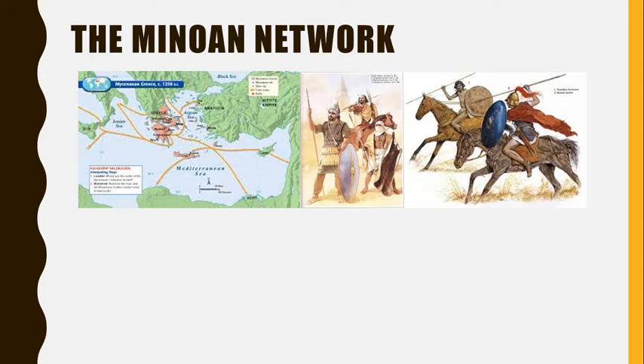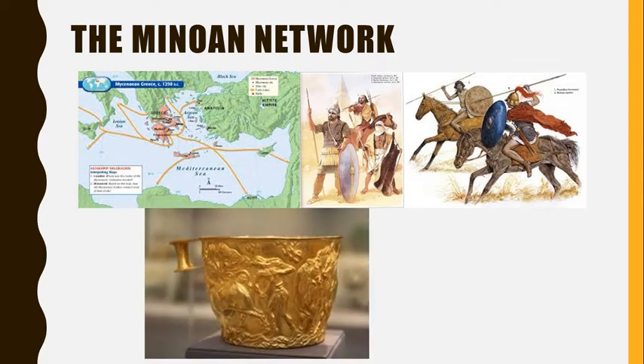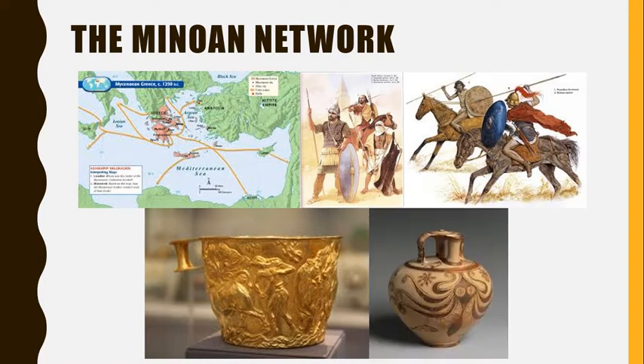Minoan influence didn't stop with trade — it also extended to the fine arts. Mycenaean artisans soon picked up the Minoan passion for natural forms and flowing designs, but the mainlanders often adopted geometric designs to decorate their cups, along with spirals and rosettes. Pottery shapes at first looked much like their Minoan counterparts, but soon the Mycenaeans came up with their own creations, like the goblet and the squat jar. The Mycenaeans continued to make terracotta figurines of animals and women, much like those made during the Neolithic, except now they were made with ivory, stone, and even gold.